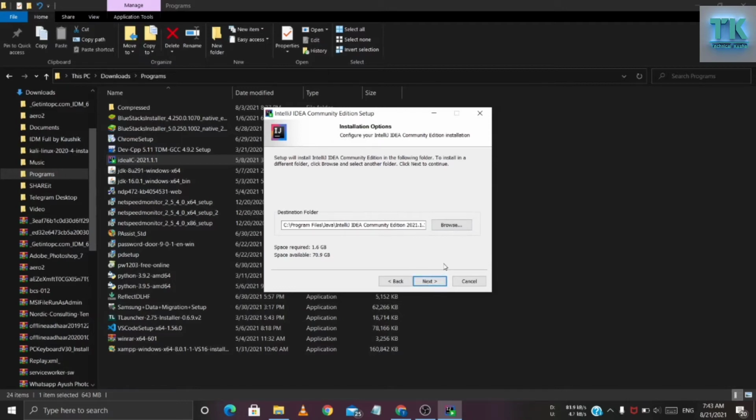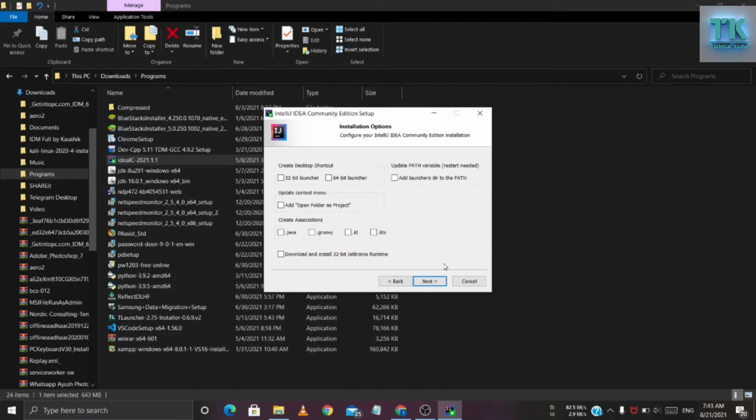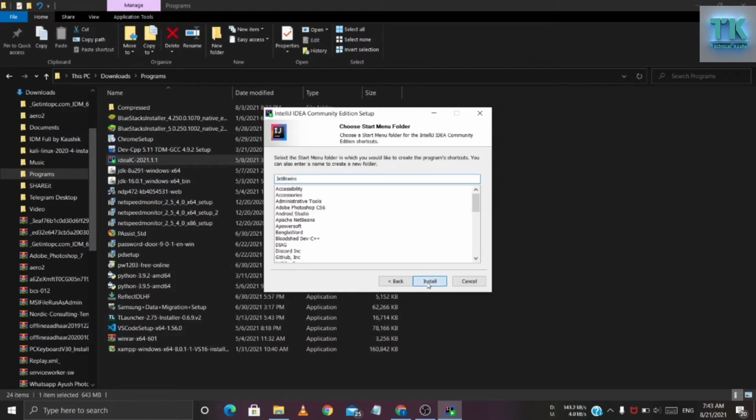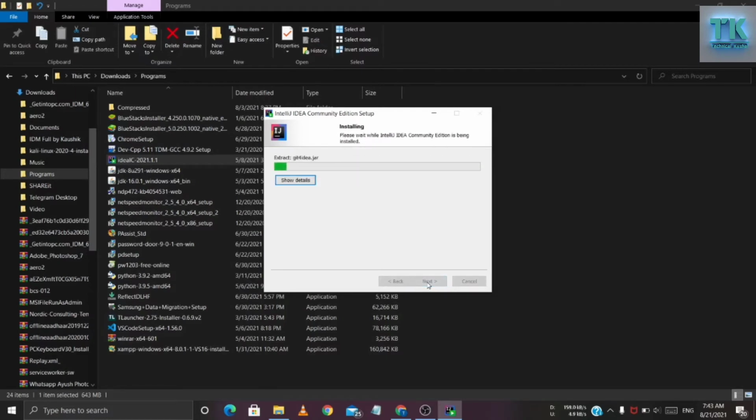It takes some time. And here, next, and create extra shortcut, 64-bit launcher. Click here and next, install. It starts to install. It takes time to install because this is a very big software.